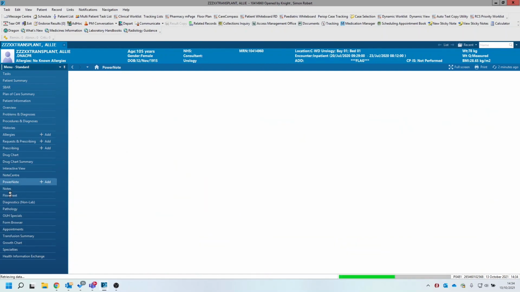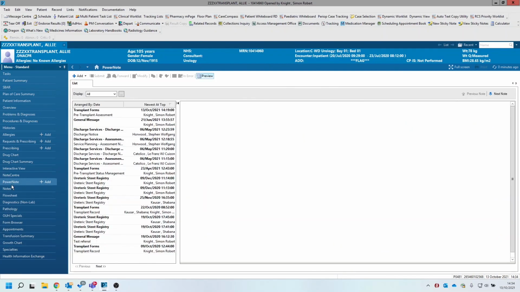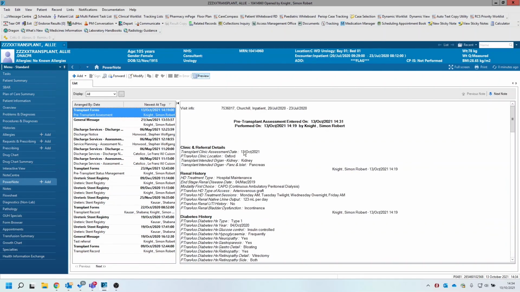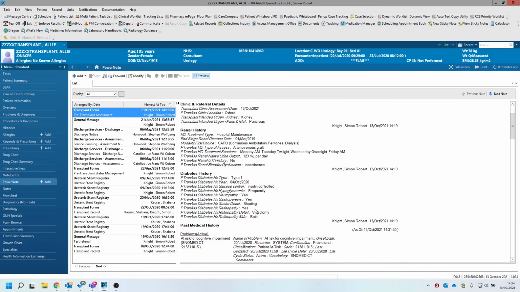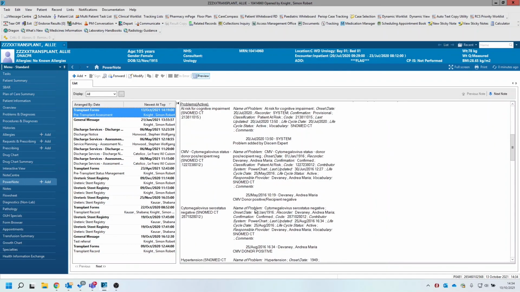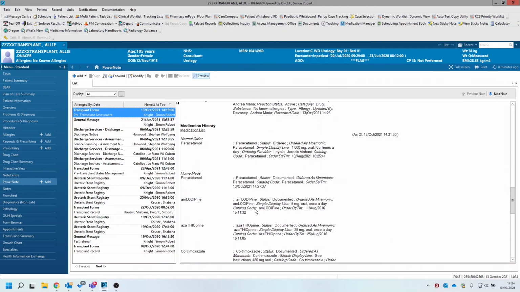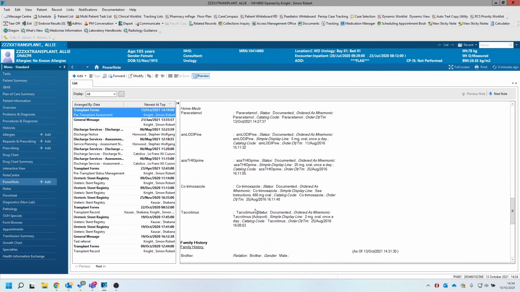If you go to the Power Notes section on the left-hand side, you'll see there's a summary of that pre-transplant assessment form here, which shows everything that was selected as that was created, including the problem list and everything else that was documented. It's not particularly nice and readable, but again, all of this information, medications, problem list, everything else will pull through to your clinic letters when you create them.